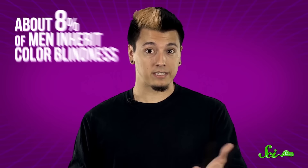Because the genes that affect color vision are on the X chromosome, disparities in color vision often correspond with your sex. Biological males only have one X chromosome, so they're more likely to inherit colorblindness — about 8% of men have some form of it. But biological females have two X chromosomes, so for them to be affected, they have to have the colorblindness trait on both of their sex chromosomes. As a result, colorblindness in women is really rare, showing up less than 1% of the time.